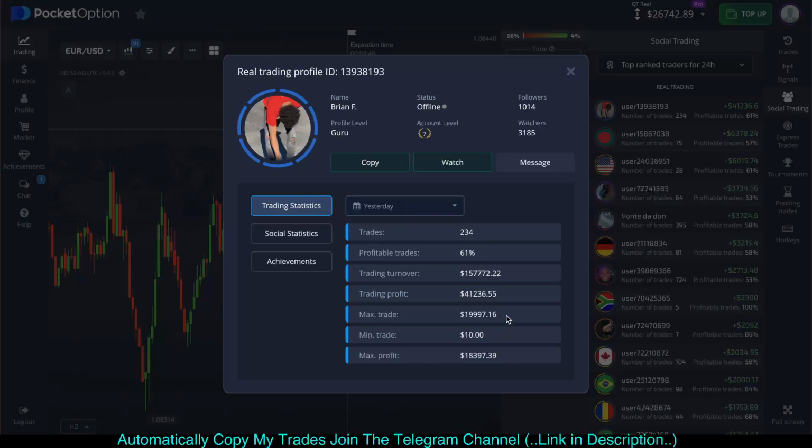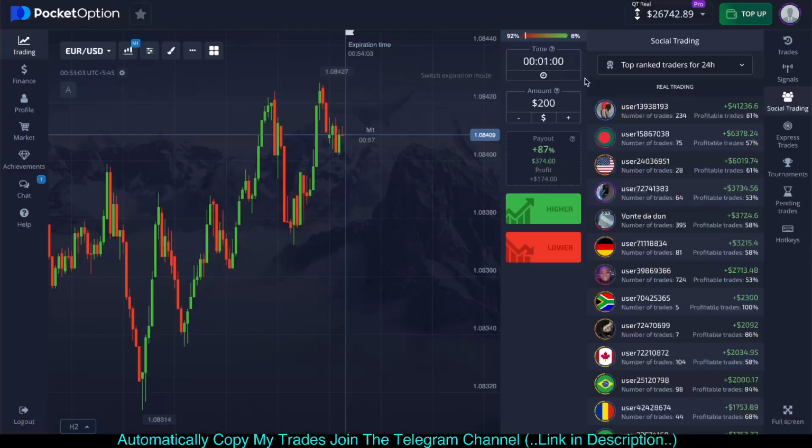Okay, so let's say they make 10, or even 20 to 50 wins of $10 trades and make a loss of one trade of this much amount, then you will still be in loss, but his profitable trades percentage will keep on increasing because he has 10 winning trades of this $10 and one losing trade of this. Okay, so that's why don't get confused by these kinds of percentages of these random traders. So find a trader whom you can trust and copy.